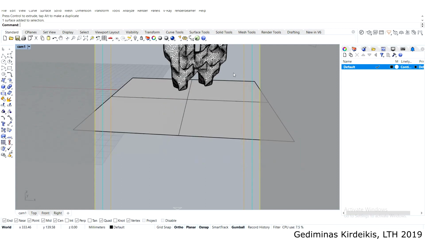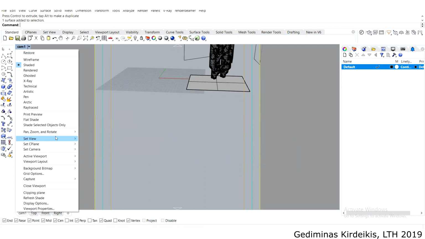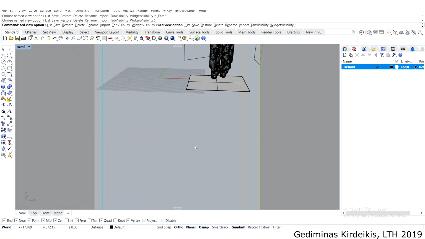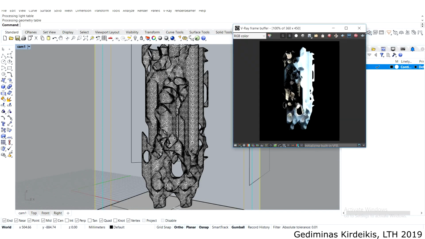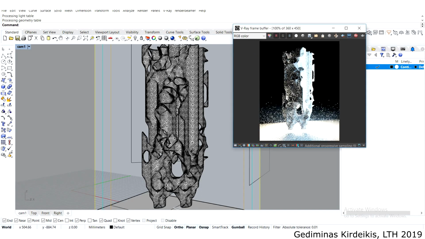At this point, let's jump back to cam1 and hit render. It renders out like so. So from the infinite plane, I get this kind of light bleed, this light reflection that will light up the bottom of my geometry. So let's stop the render.